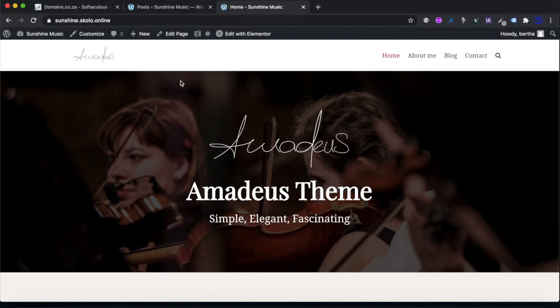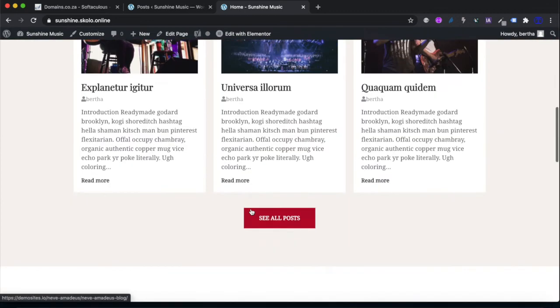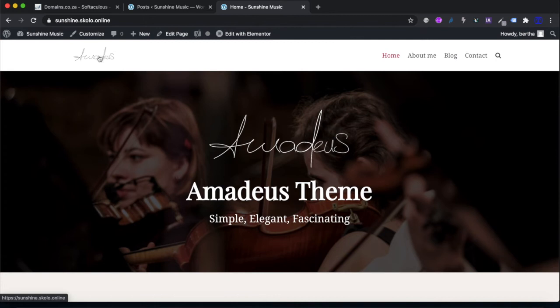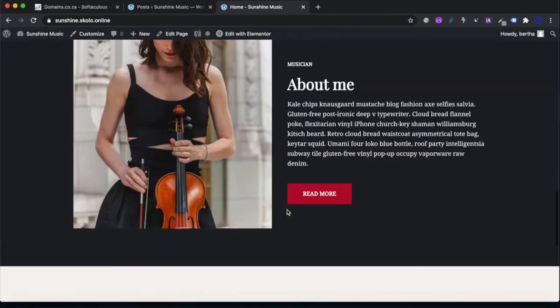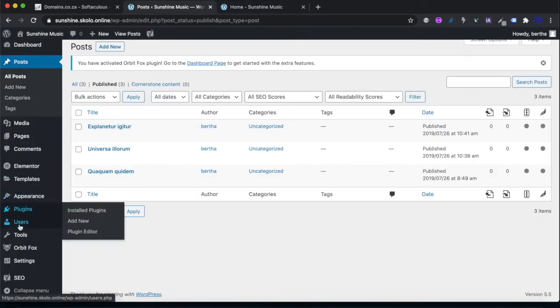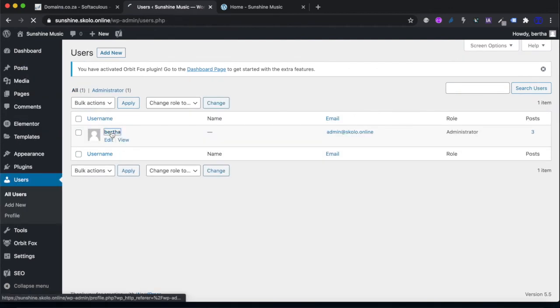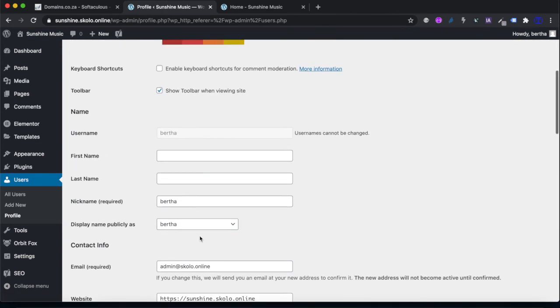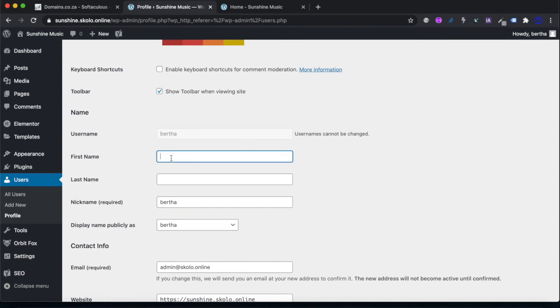Now, I'm going to do a couple of modifications here because obviously you're going to have your own logo, all right? So I'm going to show you how to change that. I'm also going to show you how your name is displayed, because it's the name you would have picked initially. So let's do that quickly. If you go under users, you are the only user currently, and this is the name you would have used to log in. You just go to the bottom here and enter a first name that you'd like to use.